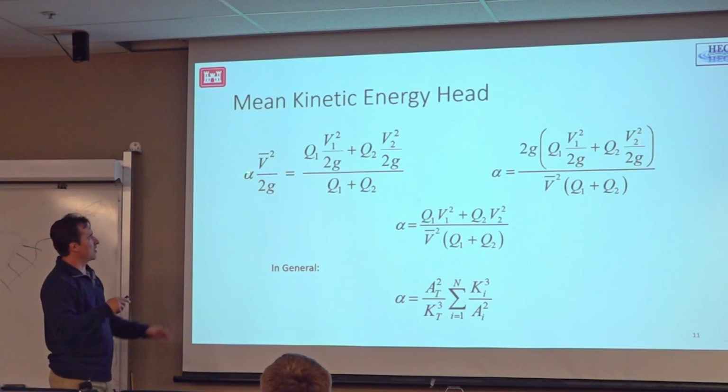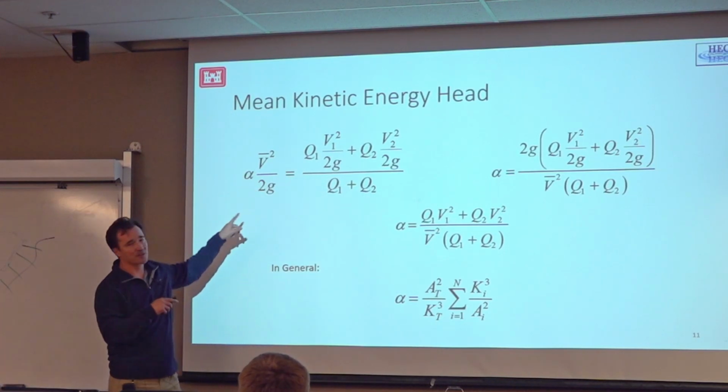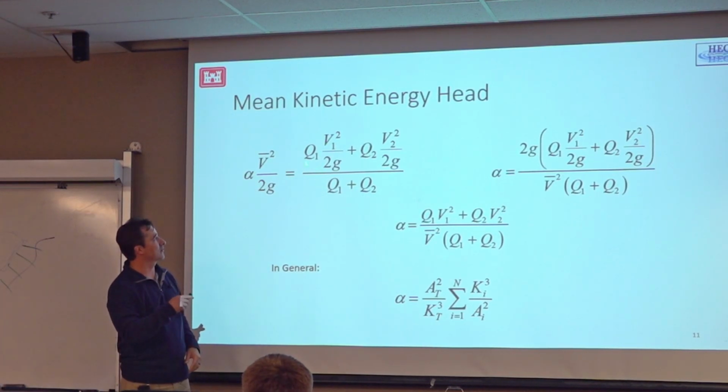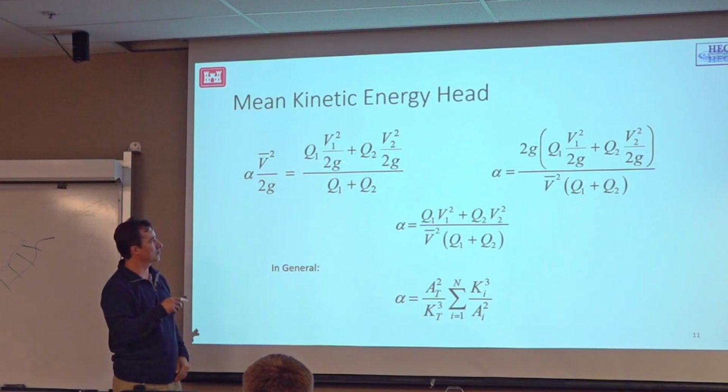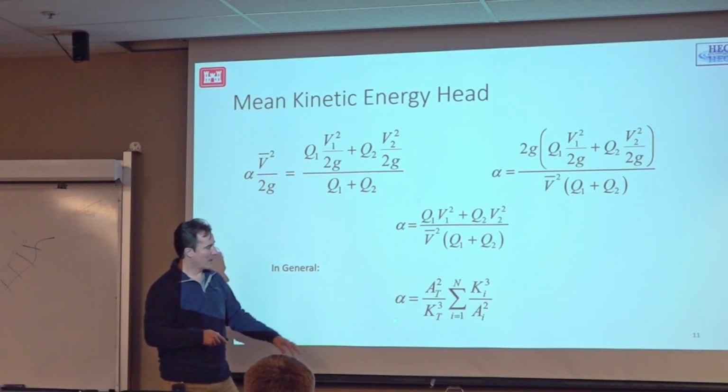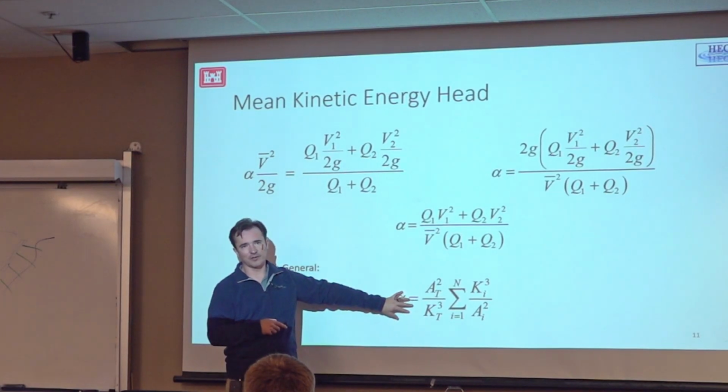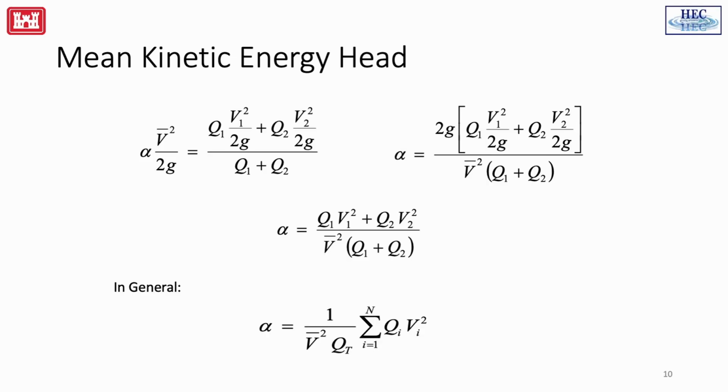It's derived this way, where you just add the two components together, flow weighted, right? You add those two together using a flow weighting, and then you can back out how to compute it without actually knowing the flows, just with the conveyance and the area for each section. That's how RAS computes that alpha parameter that's used to compute the kinetic energy head.